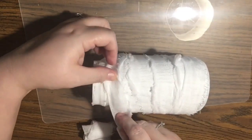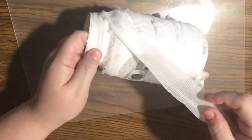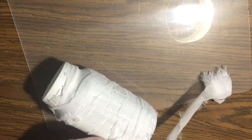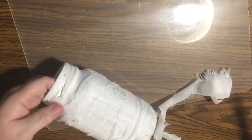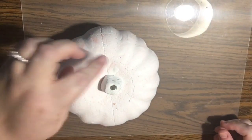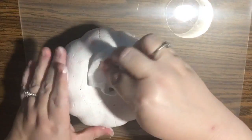There have been a lot of different DIYs for Halloween, and I did a bunch last year that I could probably do some tutorials on. But just for those of you who don't know, I mostly just do stuff that I can use because I don't have a lot of disposable income. So I try to teach you things that I'd be able to use in my house or give to a friend who can use it. But I try to do them for almost no money because I have almost no money.